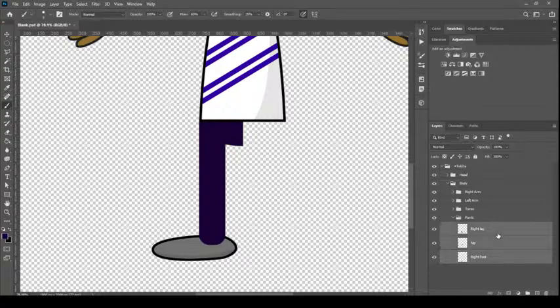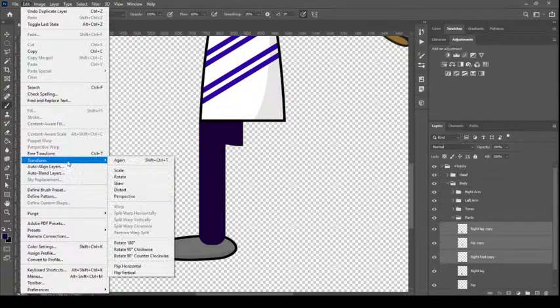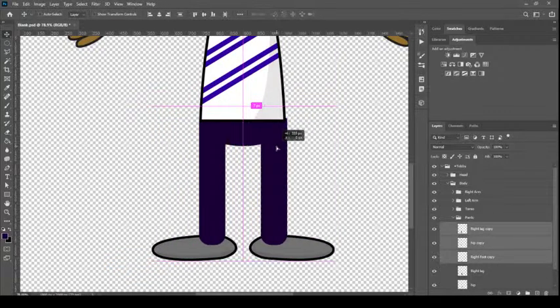Now I will take all of these three and press Ctrl J to duplicate them. Then I will go to Edit, Free Transform, and Flip Horizontal. And I will move this here where exactly it fits.